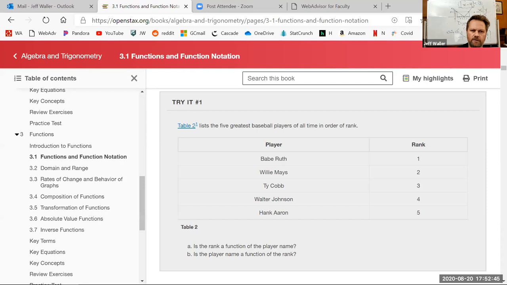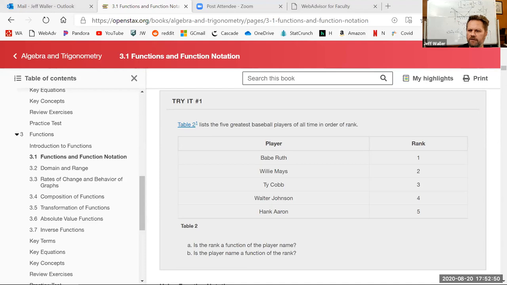Did I remember to turn on? Yes, thank God. Okay. So that would be a one-to-one function. So does everybody understand the idea of one-to-one? In fact, the name one-to-one is such an awesome name to pick. It makes sense. One-to-one. They both go to each other. Aw, they're meant for each other.